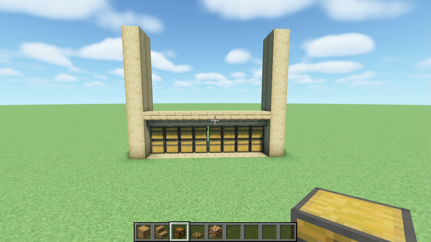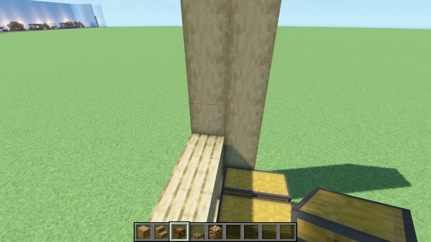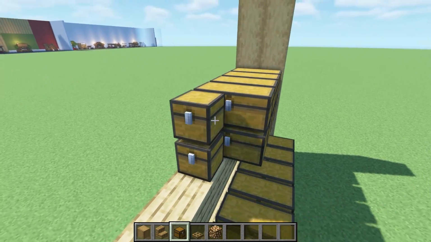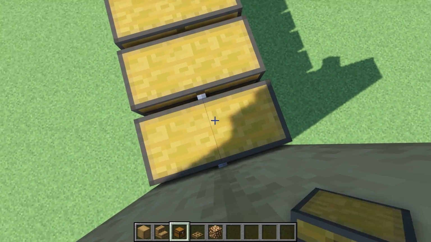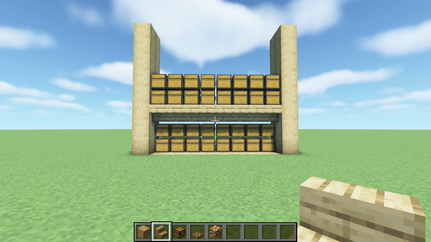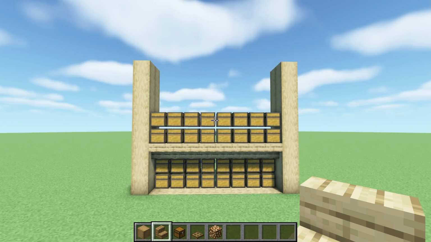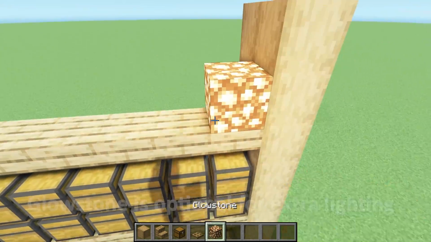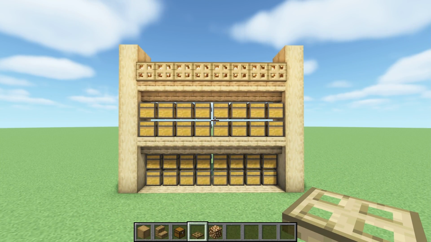Next we're going to add another 2 rows of double chests on top of the upside down stairs at the front, making sure that these chests are 1 block forward from the ones below. Now we're going to add a row of upside down stairs above the row of chests on the very top. We'll place glowstone on top and then cover them with some trapdoors. Now we will add just a few details to finish off the frame.